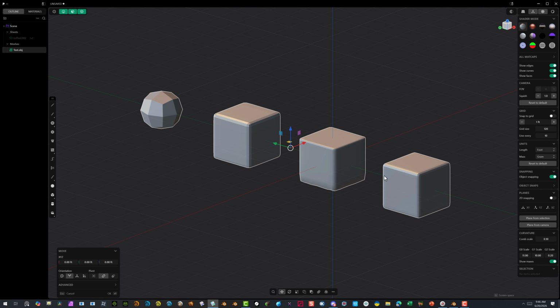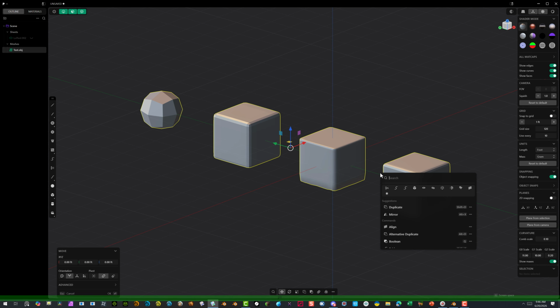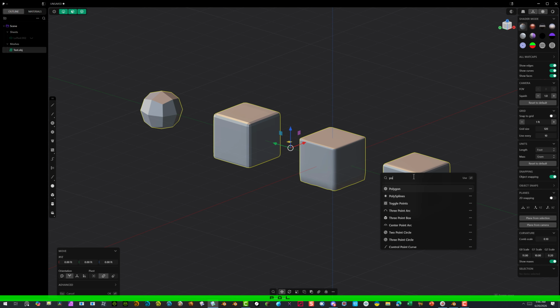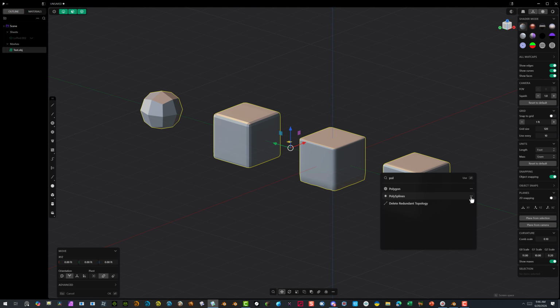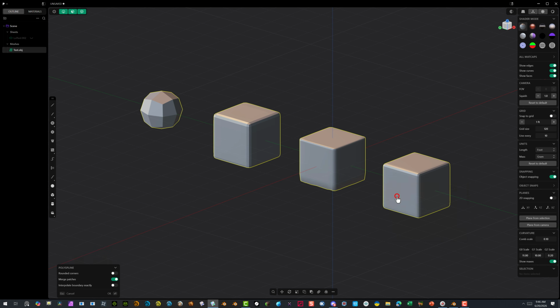It's easy now to go into the poly spline. So hit the F key, and in here you're going to do a search for poly. Once you find your poly splines, you can click on this, or we can actually hit this here, and we could assign it as a shortcut, or assign it to favorites, which I already have. So it's going to say remove. I don't want to do that. So let's just go ahead and hit this poly splines, and we're going to hit OK.